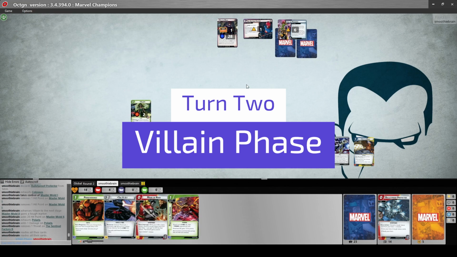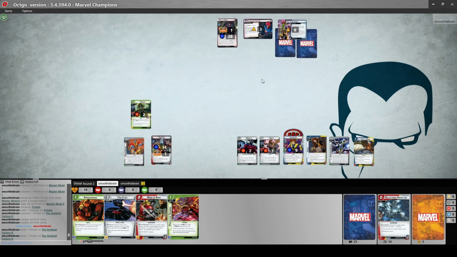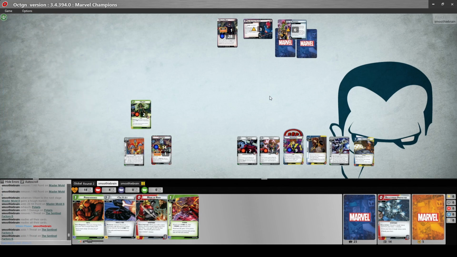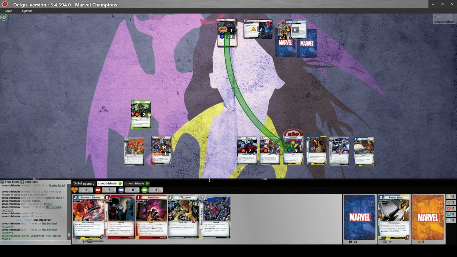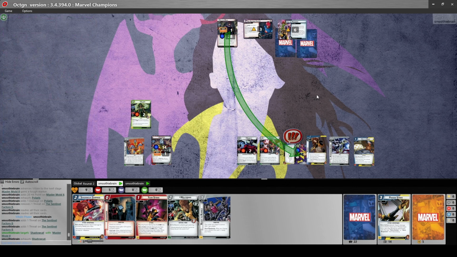Right. Part 1. 2 goes on the main scheme. Now, should I have flipped this over? No, because I was thwarting. That's right. Yeah. He's going to activate against Shadowcat. Shadowcat, what are you doing? Do you have a defense card? You do not. So, I am unclear on the rules here. I think if she's undefended, she would take the damage. So she does have to defend here. So if I'm wrong on that, let me know.